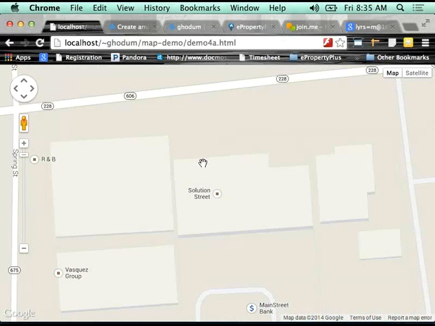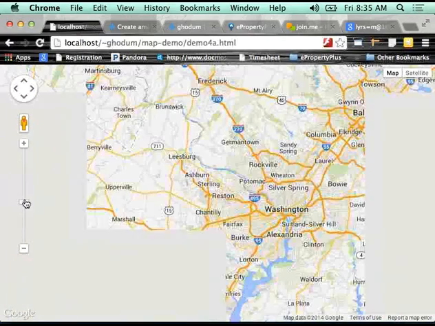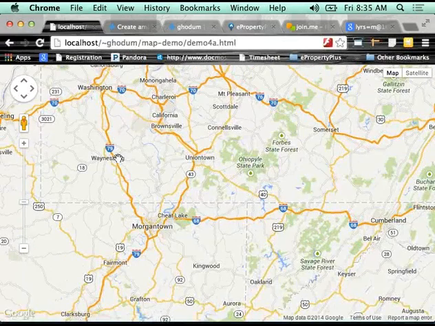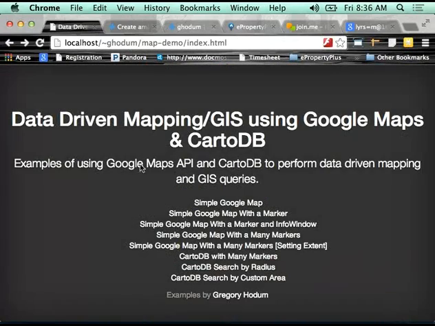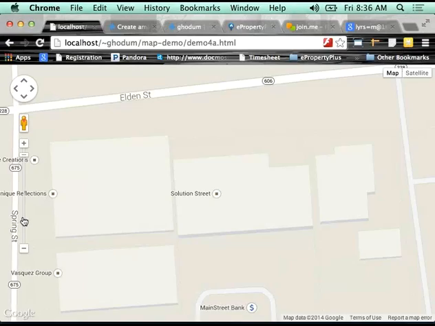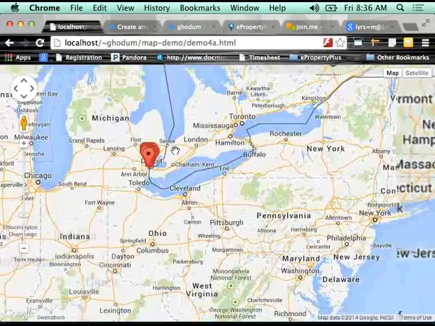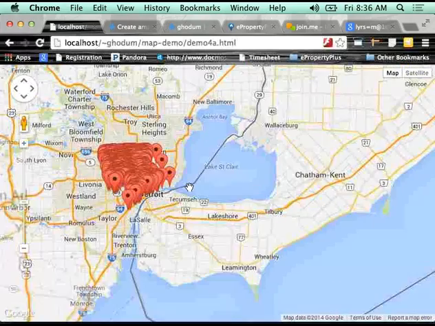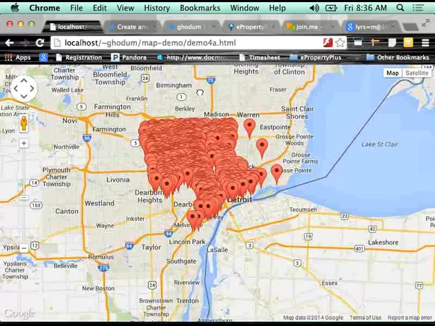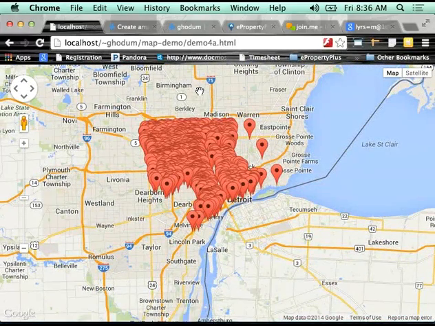With this example, you notice that when I brought the map up, it didn't move to where the markers are. Obviously, we're still in Herndon, right? We're not in Detroit. If I zoom the map out and then move over to Detroit, I have to move over like that and click. This is where, in a minute, I'll show you an alternative way to do this, where we use the bounding boxes and the extent to figure out where these properties are located, or the bounding box for these properties, and then setting the map onto that. So I just wanted to show you the difference there.